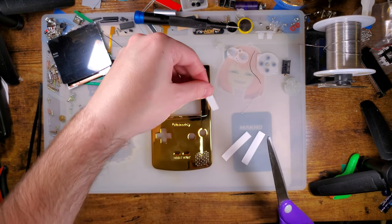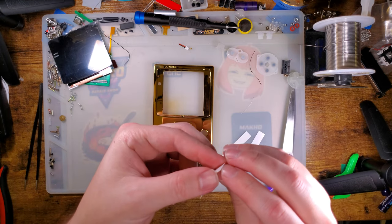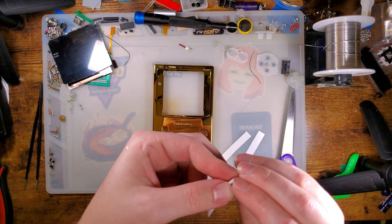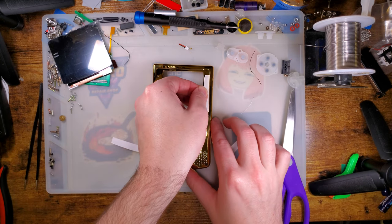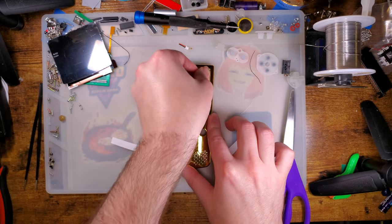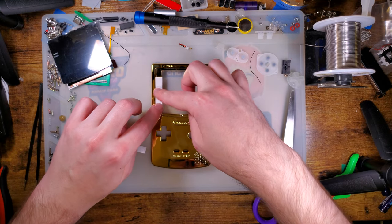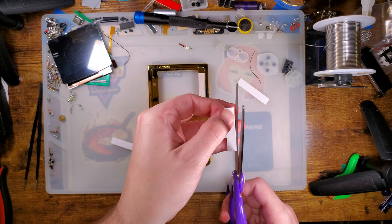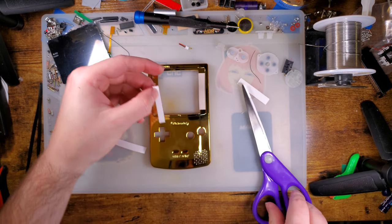I should check both sides. Whoops. It'll be fine. She'll be right. And that one, on the other hand, is a little bit too thick. They both are. Measure once, cut twice.